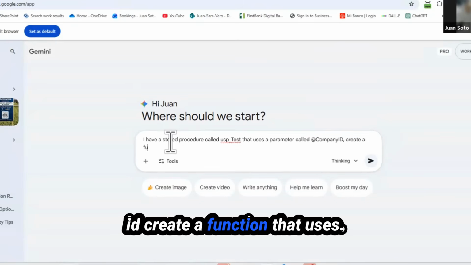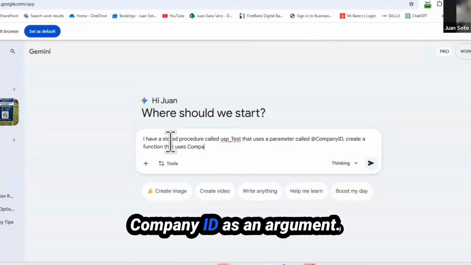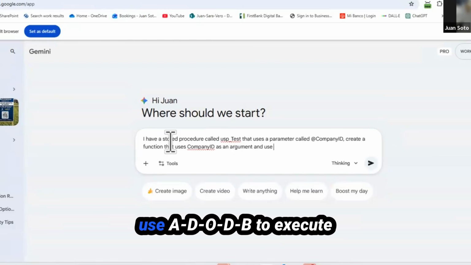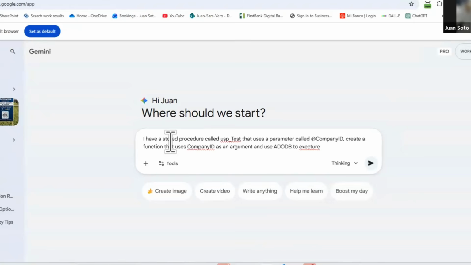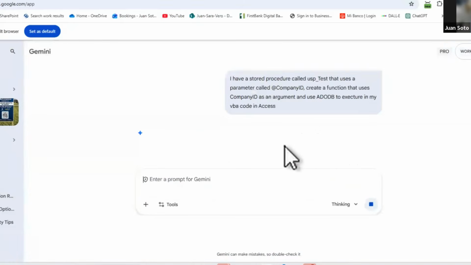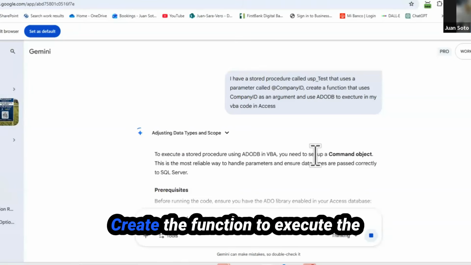Create a function that uses company ID as an argument, and use ADODB to execute it in my VBA code in Access. All right, I have a stored procedure that uses company ID, create the function.